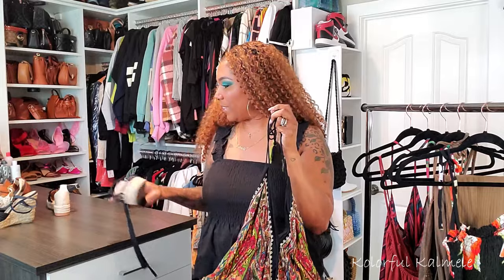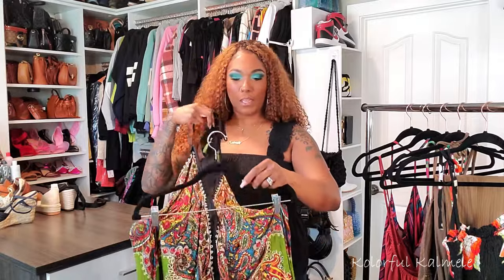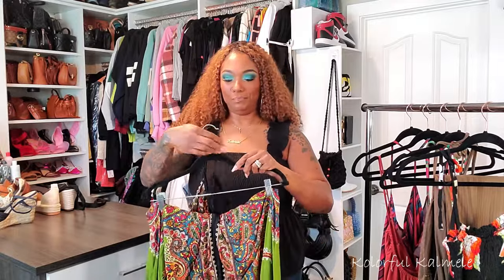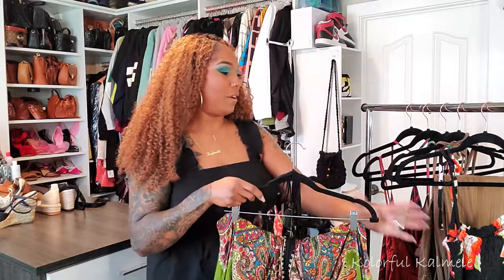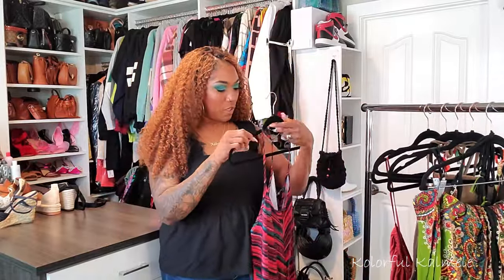I think I would wear this out more so if I was going out to lunch or brunch or something with hubby, and I wanted to look cute, look a little sexy or whatever. I think that's when I would wear that. So really pretty. Now this one, very, very cute and casual.